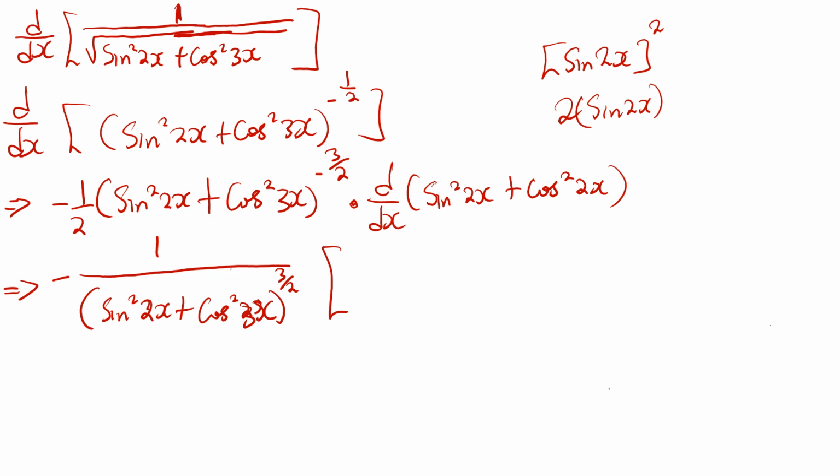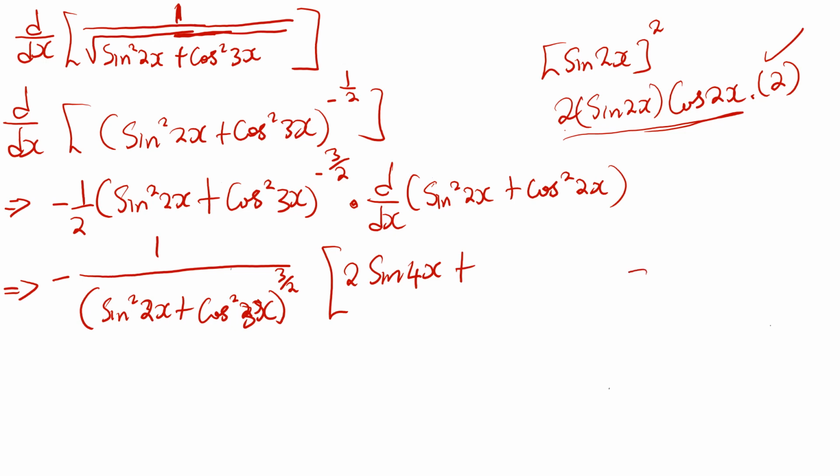If you differentiate sine 2x, firstly, when you differentiate sine, you get cos 2x. Then after that, you differentiate the angle again. Our angle, if we differentiate it, we get 2 because it is 2x. So this 2 sine 2x cos 2x is going to give us sine 4x. So I start with this 2 here, 2 multiplied by sine 4x, plus, let's do the same with cos squared 2x.